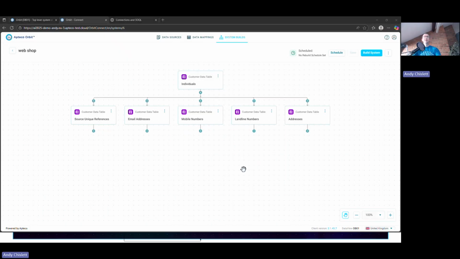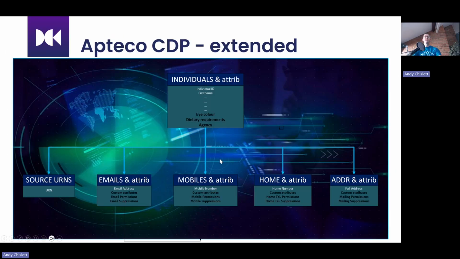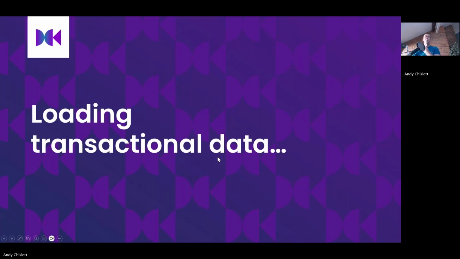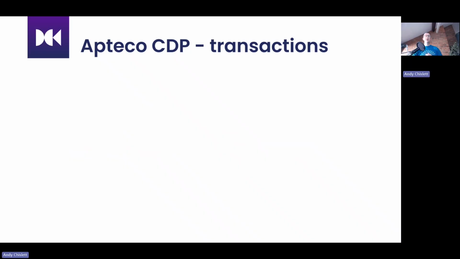So let's just go back to presentation. We have now added the ability to load transactional data straight into the CDP. If we wanted to load any of that, as I said, we would have had to define it as a user-defined table.